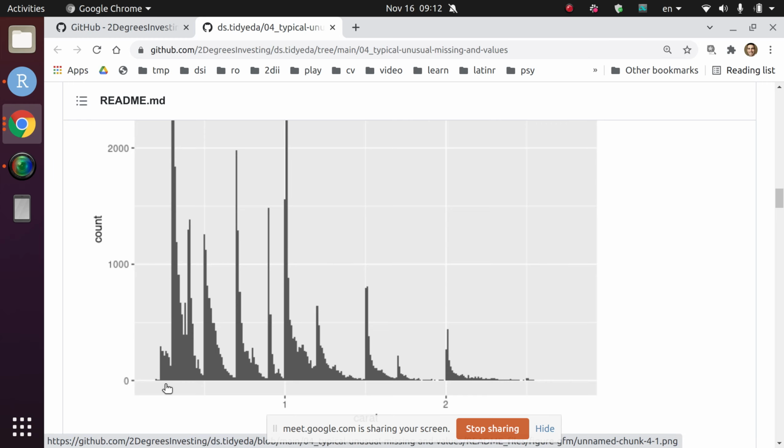So notice how there seem to be more diamonds with a weight that is exactly around either the round numbers, or the nice fractions of those numbers, like half of something or a quarter of something, right?